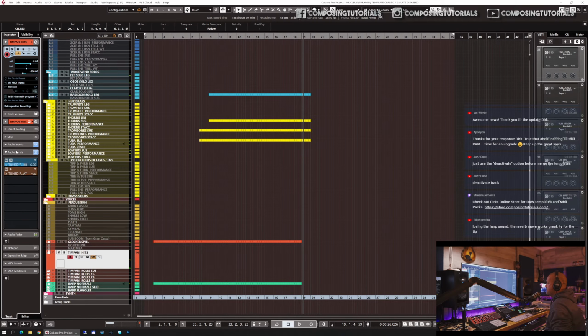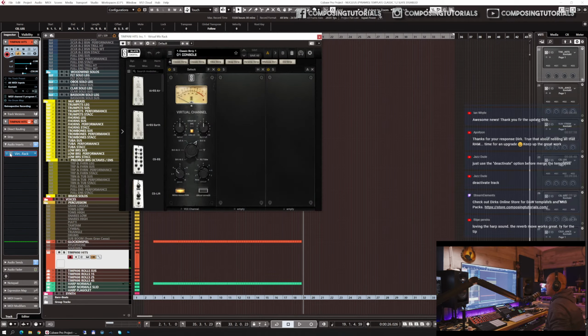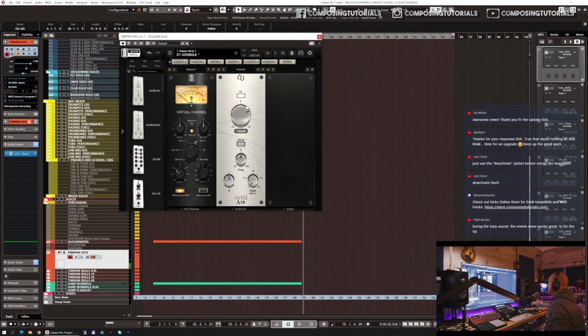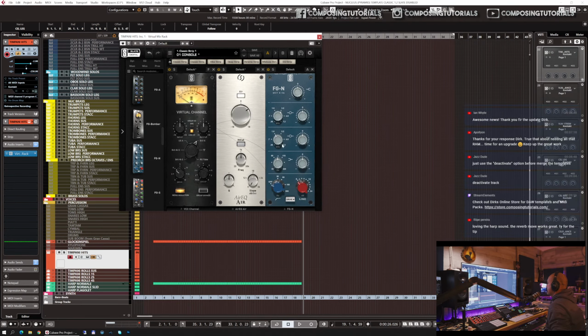Don't like the reverb here. Yeah, that makes no sense. Yeah, a little more oomph there in the high end. And let's get rid of a little bit of the nastiness here. Should be around here.